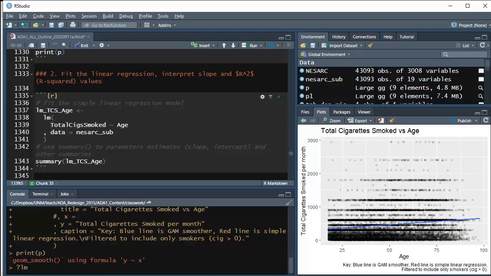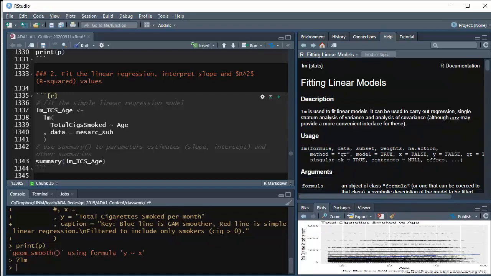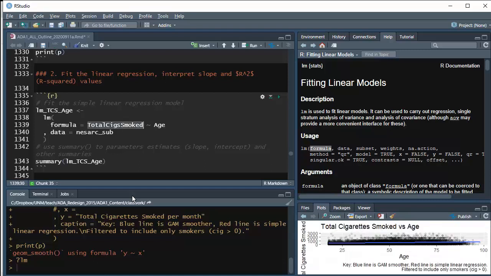Question mark LM down here. In the help window in the top right, it gives the arguments, and the first one is formula. Okay, so this is really formula equals the formula. And we've got the y variable, tilde, x variable.